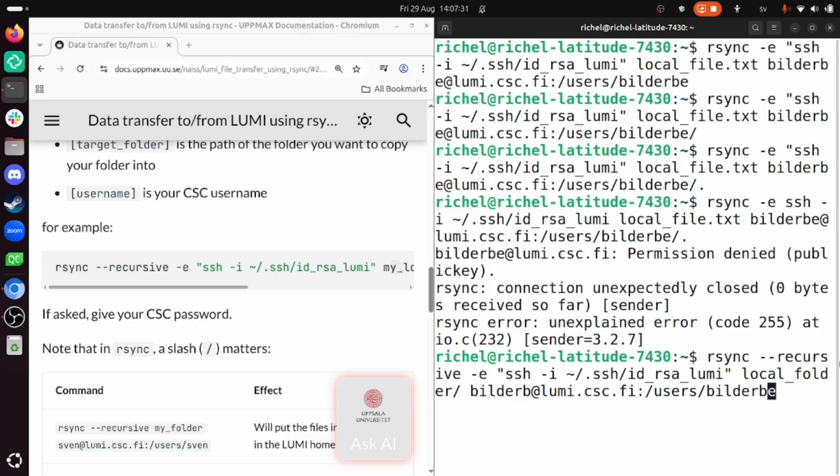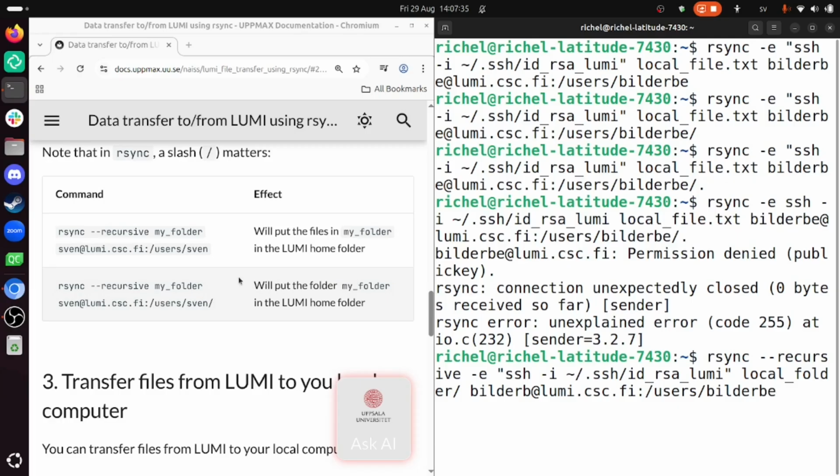What you do at the end doesn't really matter. Oh no, it does matter, don't forget that. If at the end you write a slash, then it will put that folder there. In this way, this folder, local folder, will be created in my home folder on LUMI if I put the slash at the end like this. So now there will be a folder called local folder created in my LUMI home folder.